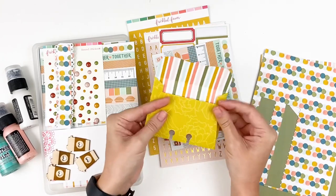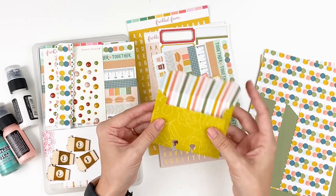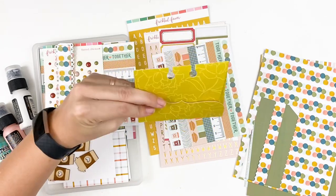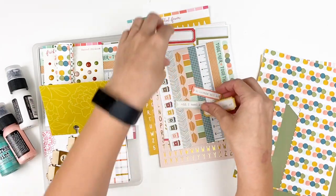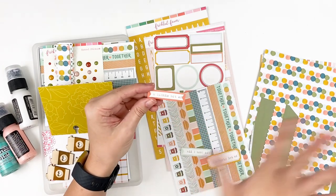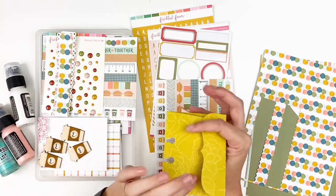I used one of those double-sided six-by-eight papers, which is perfect because you automatically have a pattern on the inside. They are nice and thick — typically I'll double up papers to make sure they're not flimsy, but I don't need to do that with these papers. This is going to give me a little envelope I can stick a prayer in, and then we can decorate the front. Because of the way this system works, you see the backside upside down, so I just need to keep in mind that if I put any words on the backside, I need to do it upside down. I've gone ahead and typed some labels on copy paper and run it through my typewriter, so I'm going to fast-forward and walk you through putting together this fun little Memory Dex prayer envelope.